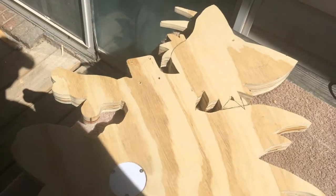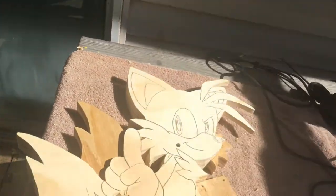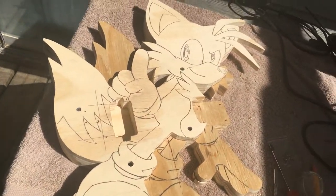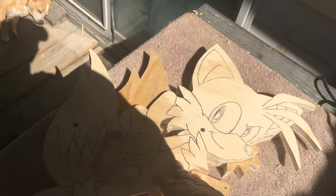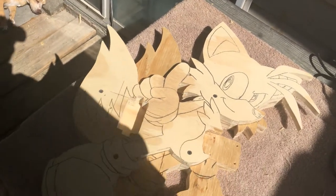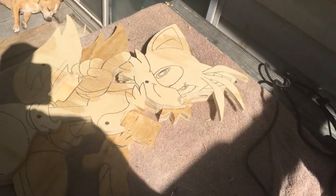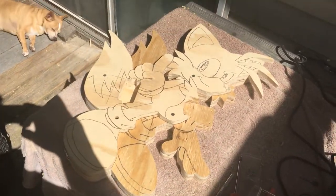All right, so the next step is going to be to take these two things off, of course, and then start working on the design. I'm going to get the Dremel and Dremel all the bits first, and then we'll get some Bondo filler and touch up all the sides and make all the sides perfect, and we'll get that rolling.